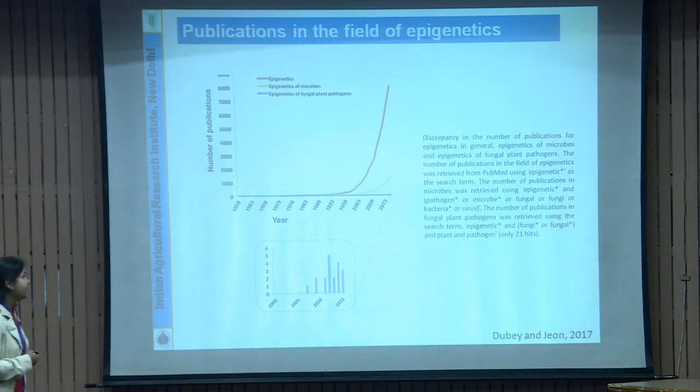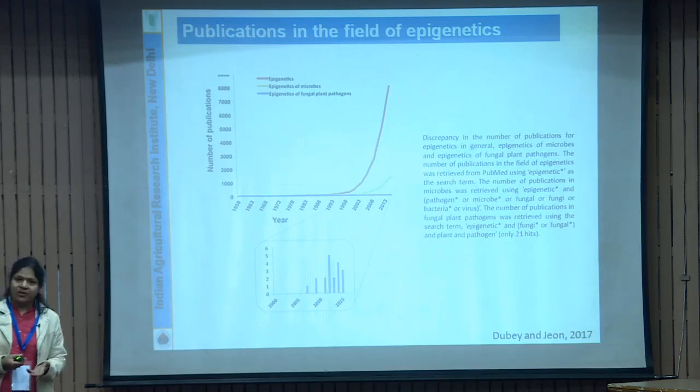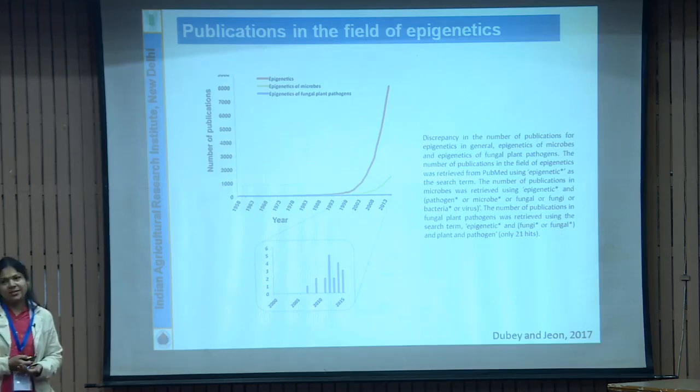They are approximately 1,000 in all crops, in all types of pathogens, and among them those which relate to fungal microbes and their epigenetic control in host pathogen interactions are only 21 till now, in all different crops, including all different fungal pathogens. So there is much more that needs to be learned about the role of epigenetics in host pathogen interactions, including wheat and all other crops, with respect to these epigenetic controls.